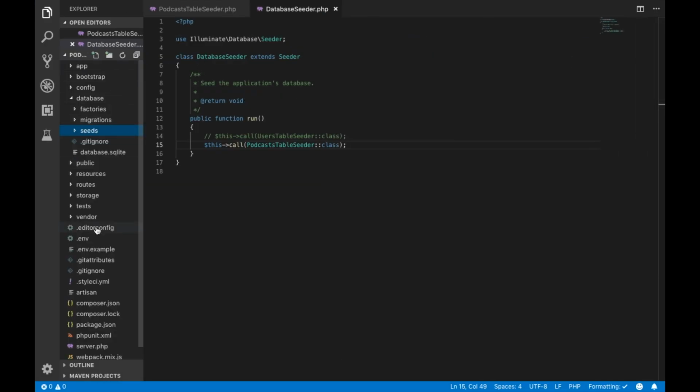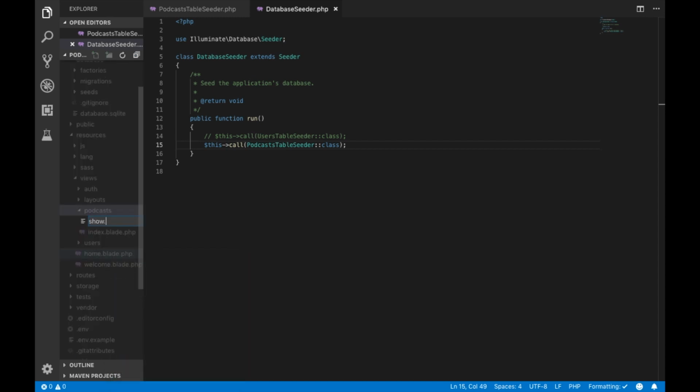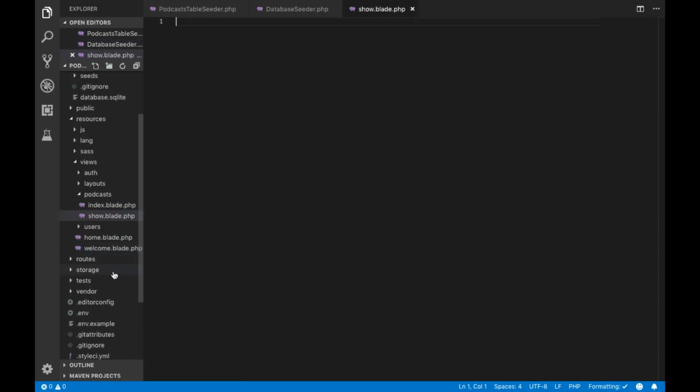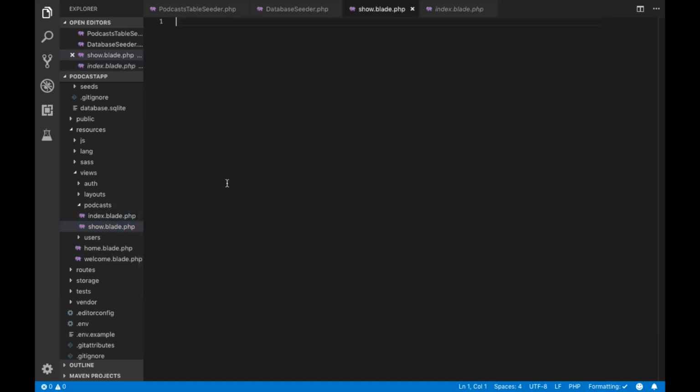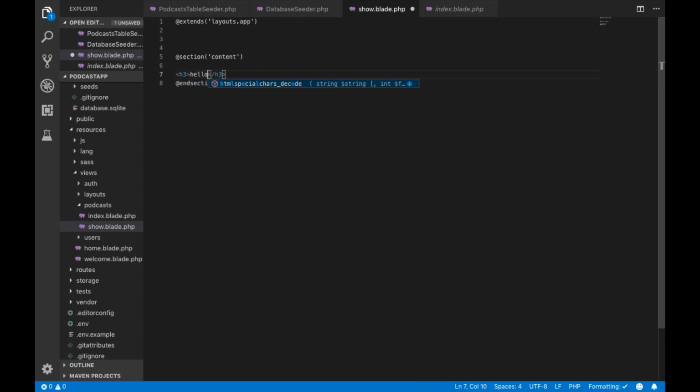So inside resources, views, podcast, I will create a new file called show.blade.php, and we copy pretty much everything from the index file and paste it in. And here I would simply say, hello, this is the show blade PHP file from podcasts.